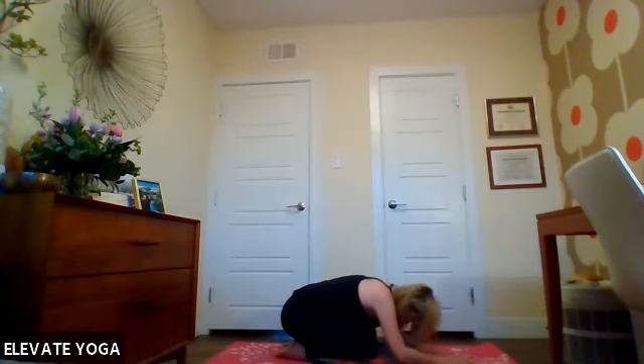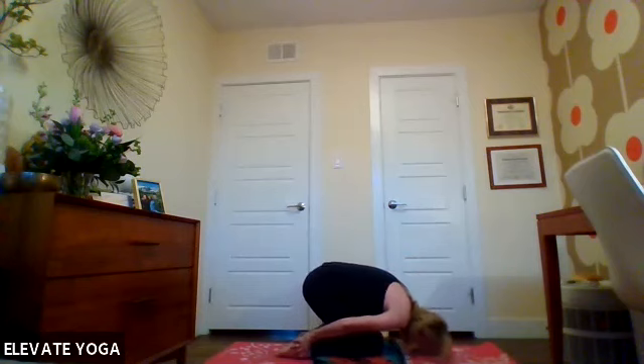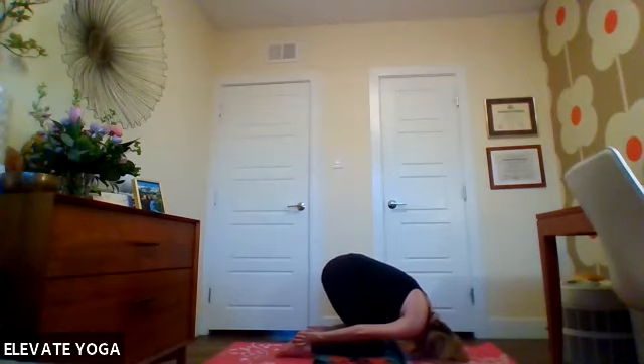From here we're heading into rabbit pose. Bring your legs together, place your hands on your ankles, bring your forehead down to your mat, and as you lift your hips, come and roll onto the top of your head. Holding on to ankles, hips are lifted, resting at the crown of your head. We're just starting the reverse of our blood flow — an easy way to get some benefits of the headstand as we begin to open practice. Take one slow breath here, and another big inhale. As you exhale, slowly lower the hips back down.